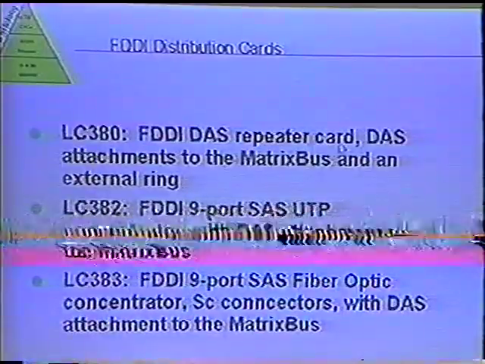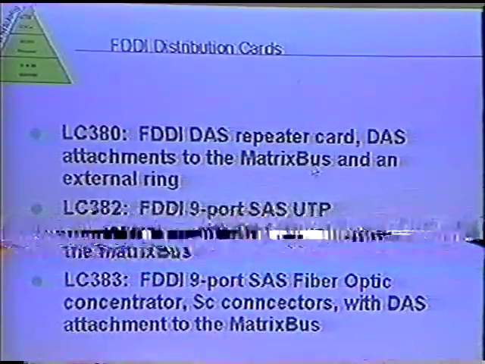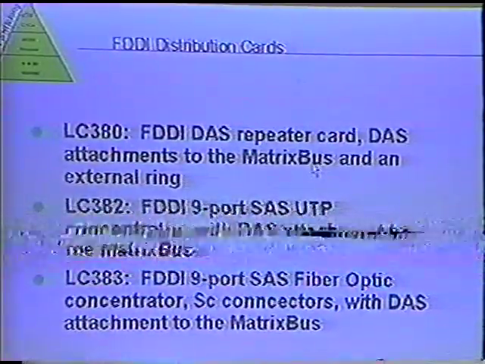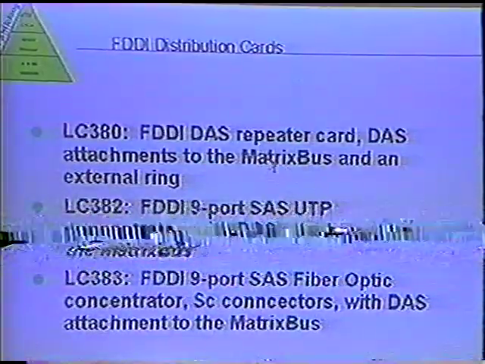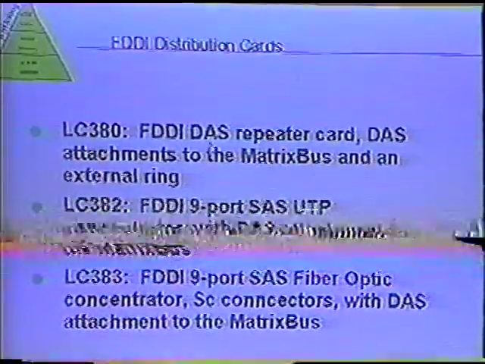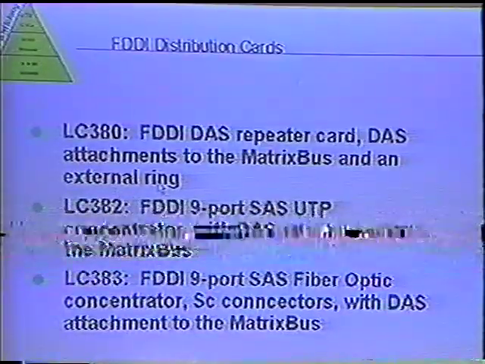One port is thus going into the matrix bus for connection to this card or to any FDDI ring running on the matrix, and the other one going to an external ring.